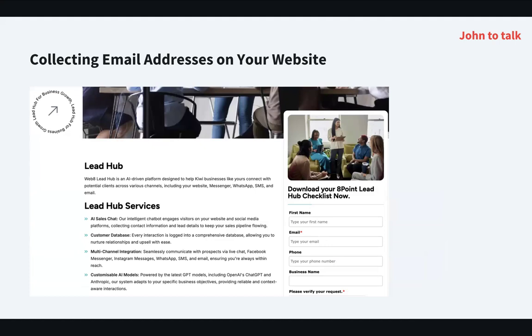Just through various targeted lead magnets. The page you've brought up is a lead hub. So if people have clicked on that one and they're looking at a lead hub that's of interest to them, then we want to give them an opportunity to find out more. But we don't want to give away all the cookies. So we're asking for a little bit of information to send them a checklist.